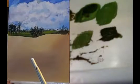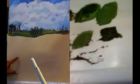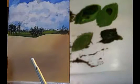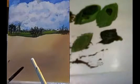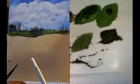What I'm going to do too is drop down here into this area and start a little bit on that landscaping too. Okay, so this is going to be where the side of the boat's going to rest. I'm going to use that while I have this mixture. I have some browns and some greens. I might as well take advantage of that. Okay, so I'm going to lighten this up a little bit. I think I'm going to put a little bit of titanium white in there so that it's not so dense looking. Give it more of a little tan look to it.